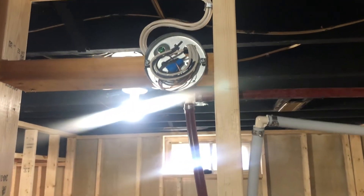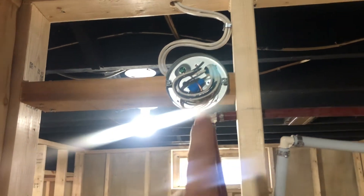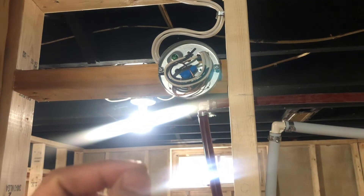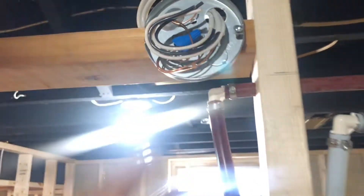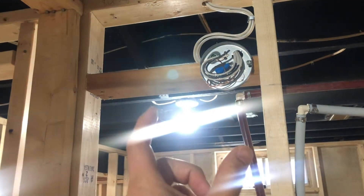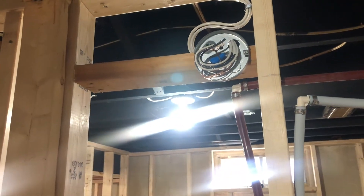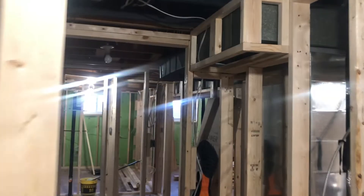In the bathroom, everything was fine except for the pancake box. Pancake boxes are designed for vanity lights and you can only feed one wire through them. I also didn't have the plastic piece to protect the wiring. What I'll do is turn that two-by-four and mount an actual box instead of a pancake box, so there won't be two wires in there.